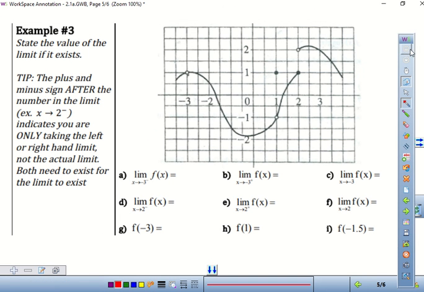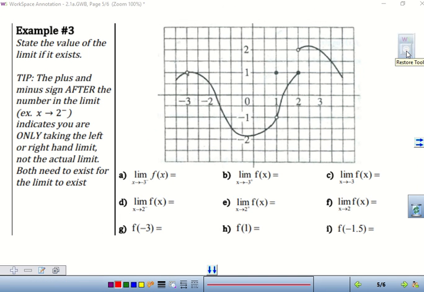Okay, so for the first one, do you see that symbol there next to the 3? It's a minus sign, but it comes after the 3, which indicates that we're looking at the limit from the left. Yes. You're evaluating the limit from the left. So we look at negative 3 as an x value, and we're approaching it from the left. Okay, and what y value do we approach? 1. Now, if we do the same thing, but instead we're looking at it from the right, approaching negative 3 from the right, we still approach 1. Correct.